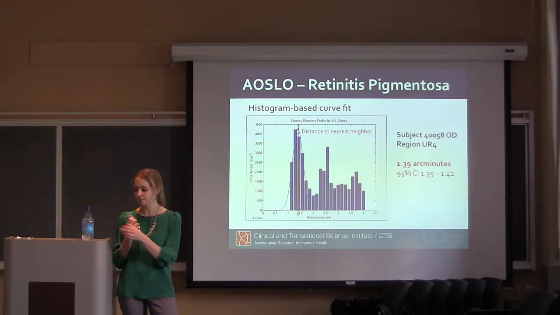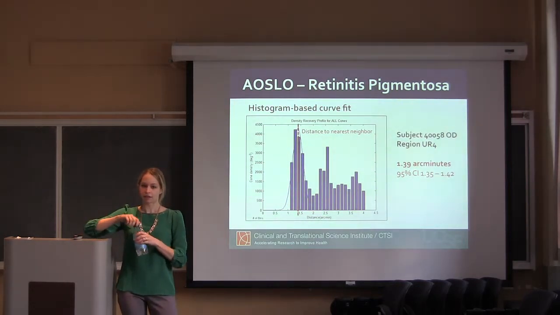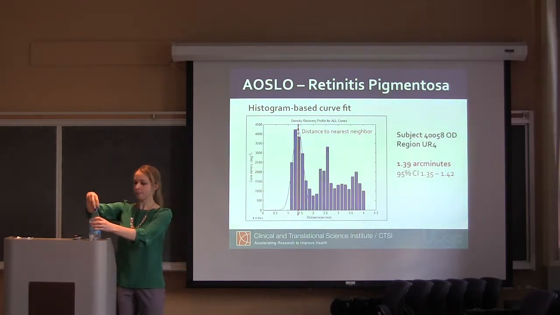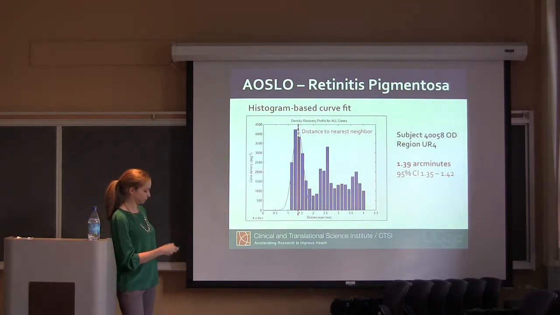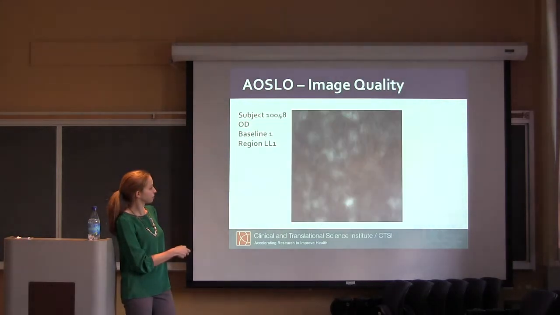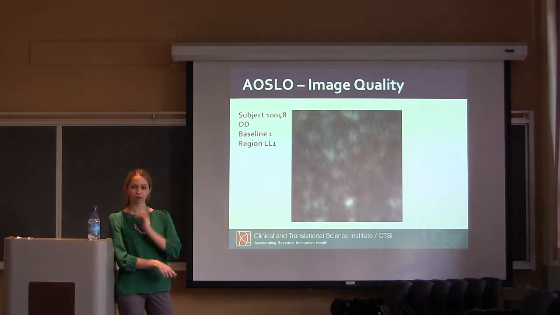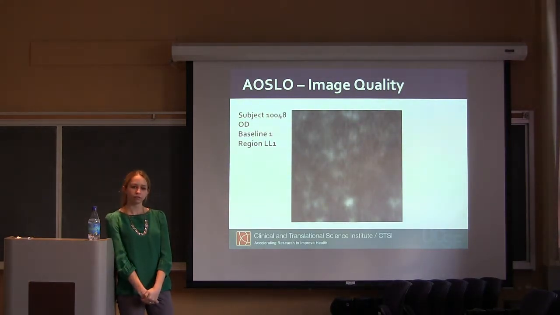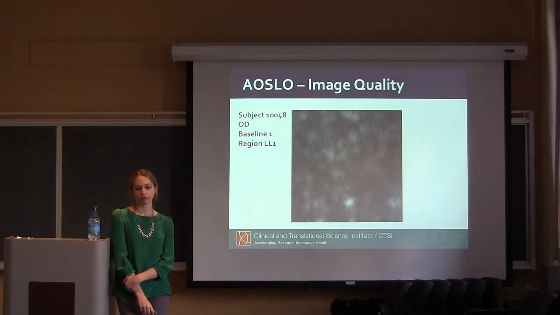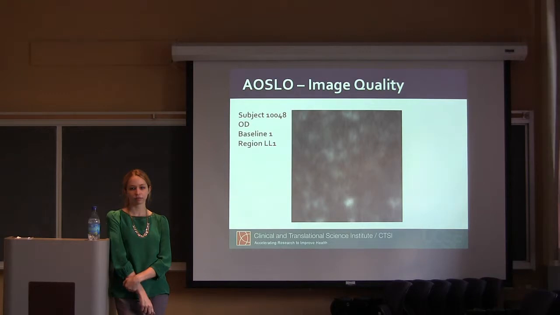Just really briefly, some of the challenges with automating everything is that if you show some of those more ambiguous images, a computer will very readily pick up white spots and say this is definitely a cone. Yeah. And we rely instead upon trained graders because sometimes they are cones, but then there's other things that look like white spots that are not cones. Sure. And so we also correlate this information with a cross-sectional image of the retina so we can identify exactly where the cones are first and foremost to say, is this a cone? Are there even cones in there? And then we kind of have to do some pattern recognition that is more sophisticated than a computer algorithm has to date been capable of doing.